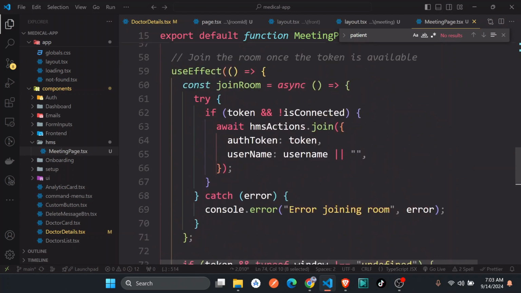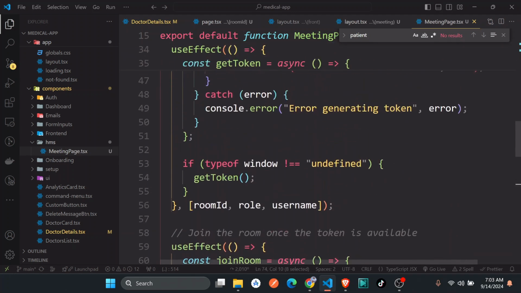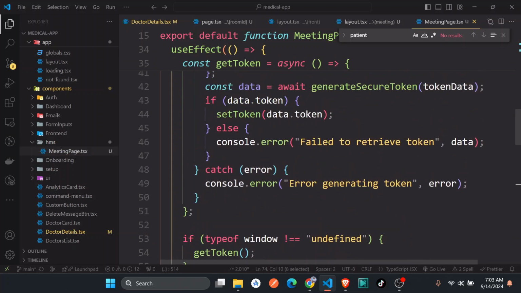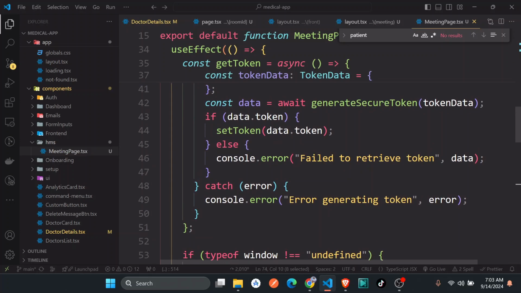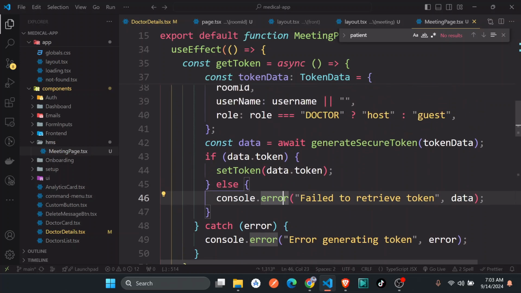So you can see we are capturing this one actually. If data.token, this was what is coming back here.